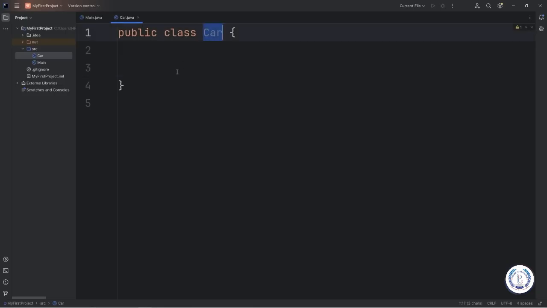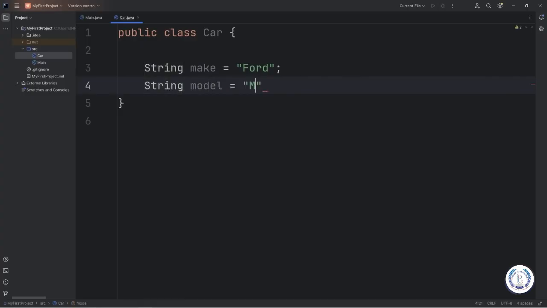We'll start by listing the different attributes that a car may have. So what does a car have exactly? Well, a car could have a make, that would be a string. We can assign it if we would like. Think of a car you'd like, or a car you drive. I'll pick my favorite car. The make will be Ford. Another attribute could be a model. And I will pick a Mustang.